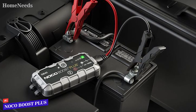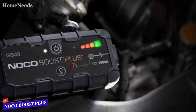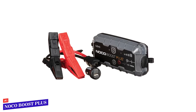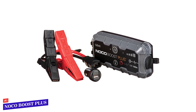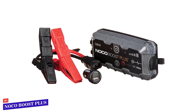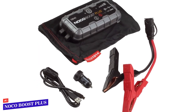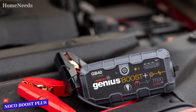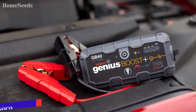The GB40 is IP65 water-resistant, weighs just under 1.5 lbs, and is about 7 inches long, 3 wide, and an inch and a half thick. We really wish the Noco Boost Plus GB40 used USB-C in and out, rather than 2.1A micro USB charging and a 2.1A USB-A output. But it does come with a car 12V adapter and USB cable. Those really aren't big drawbacks, and the size, price, convenience, and otherwise great design should put it in every car.